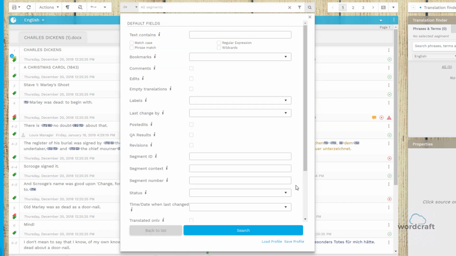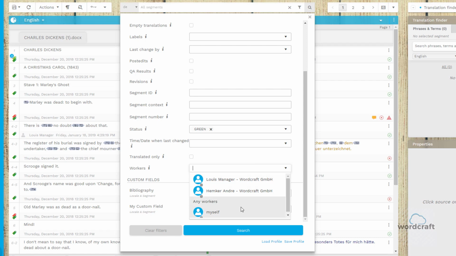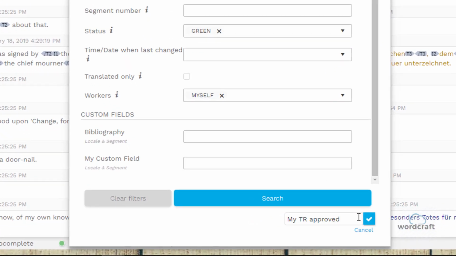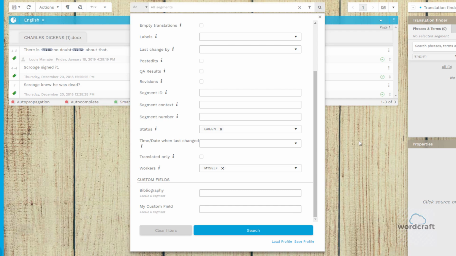If you find yourself needing to search for the same specific set of filtrations time and time again, you do have the ability to save these as a profile for easier access later. Simply set your desired filtration guidelines, remember you can set as many or as few as needed, and click on Save Profile. A preset profile name will appear that you can change to your own specification or leave as is. To save the profile, click on the check mark.